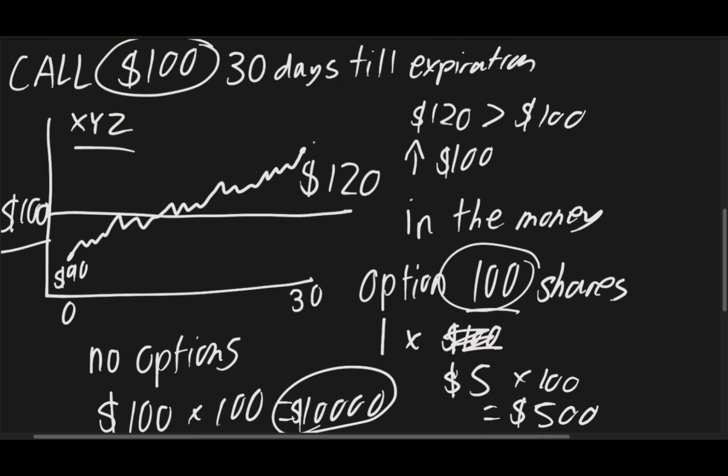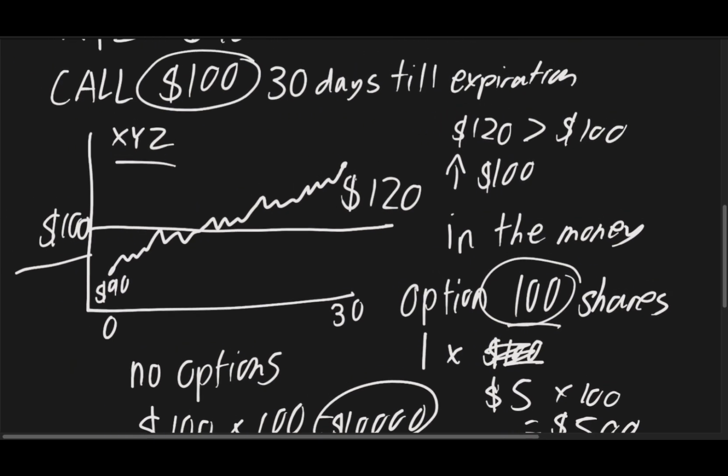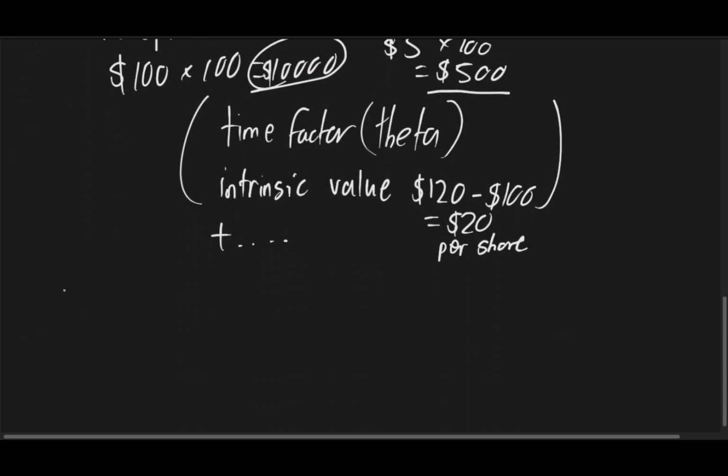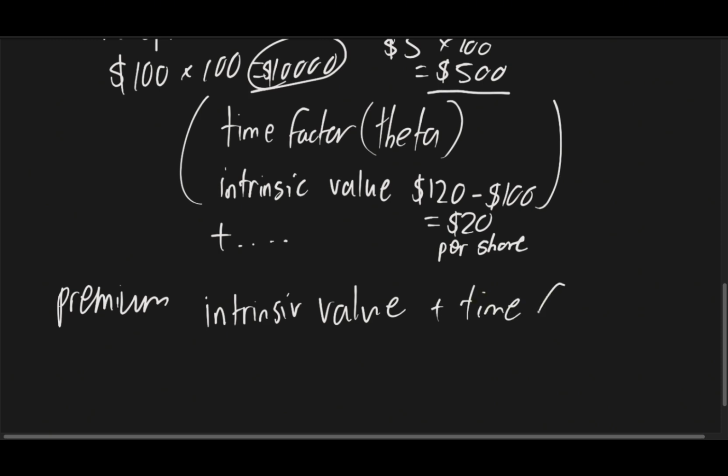Back to the example, how much do you think we would make? You might just think it's $100 and it's 120. Well, someone must accept the risk that you are giving them, and they must get a premium. A premium is basically the total cost of the option, so it includes the intrinsic value, the time factor, and others, of course. Let's say the market prices the premium per share at $5. It's a combination of those factors, implied volatility, and other stuff.